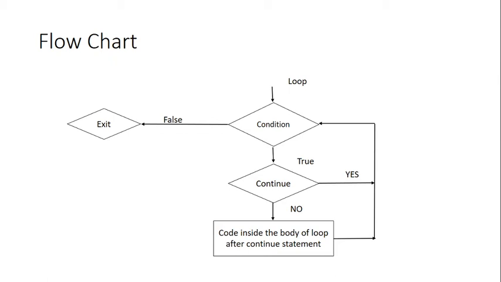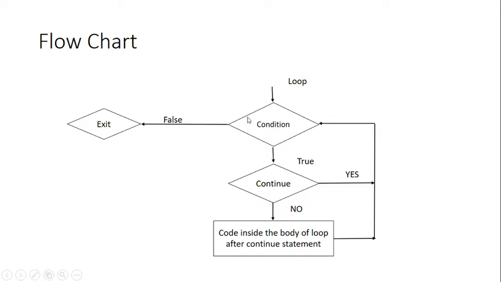In this video we will understand another loop control statement, that is continue. The continue statement is used inside loops. When a continue statement is encountered inside a loop, control jumps to the beginning of the loop for the next iteration, skipping the execution of statements inside the body of the loop for the current iteration. It will skip some iteration and then it will begin with the next iteration.